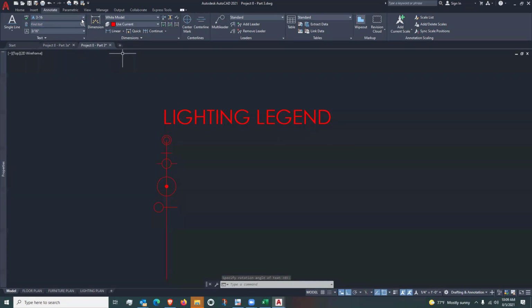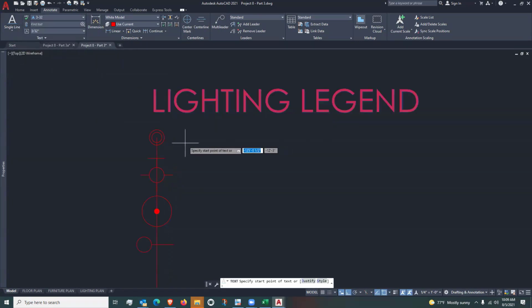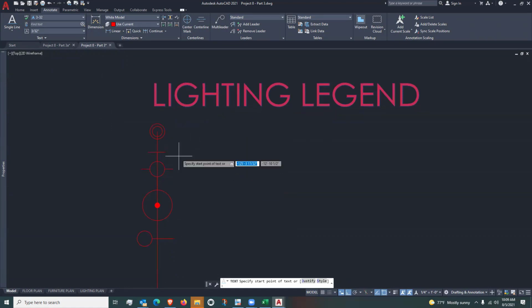Then I will switch to 3/32, which is a smaller text. I can do single line, and I'm going to do a bunch of single lines just right here, and then we'll move them into place. So I'll just start here, and watch me type now. Caps lock on.